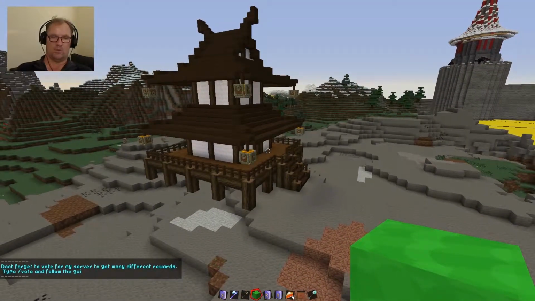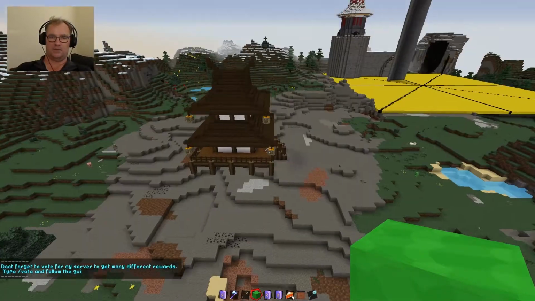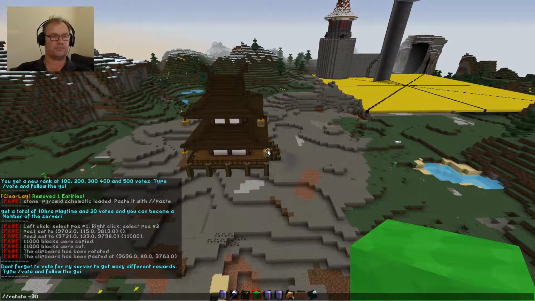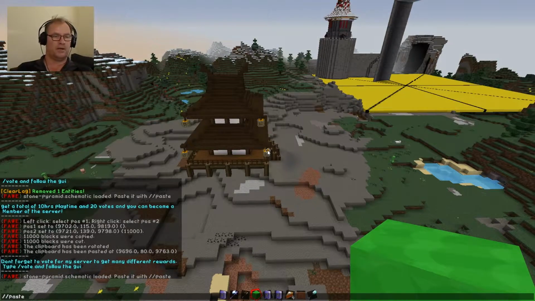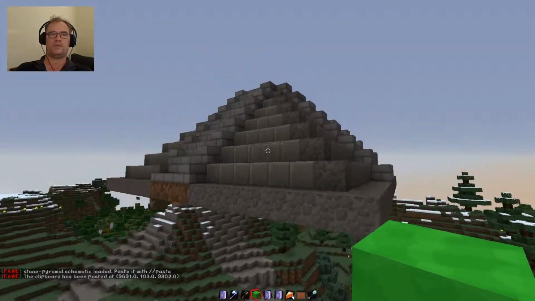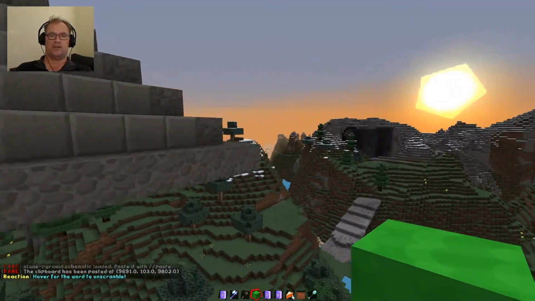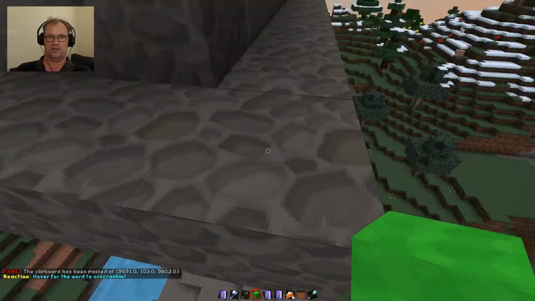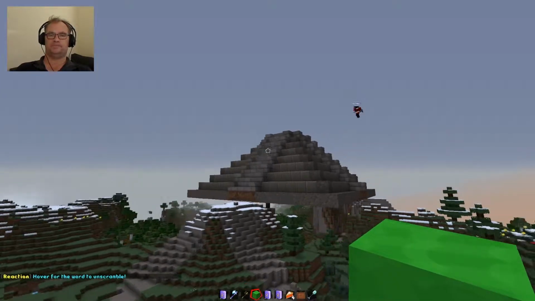So let me do it one more time. I'll put it up in the air, and you can do the cutting and pasting. So I'm going to go schem load schematic and go paste. It's behind me. There it is there. So I was standing right about here, Josh, when I did that. Okay. So I think it was that corner there. But all you need to do is select your region.